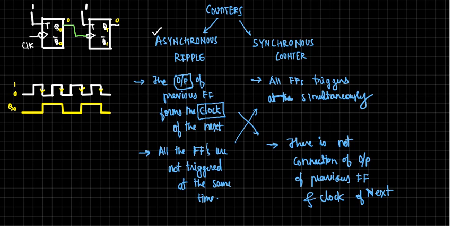What is for Q1? For Q1, now let's consider this. Again it is in toggling mode, but when will it toggle? When the clock of this flip-flop attains a negative edge, right? What is the clock for this? You tell me. The output of the previous one, the one drawn in yellow, okay? So when its negative edge comes, it will toggle, and so on. Until then it will not toggle, that means it will retain the same state. It will retain the same state till the negative edge of Q0 appears, isn't it? Again it will retain the same state till the negative edge appears, and so on.